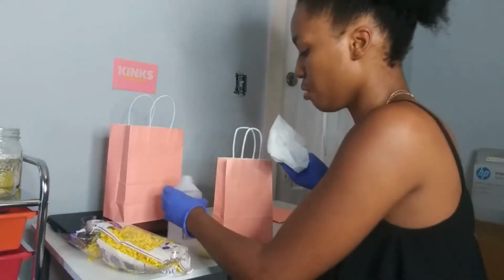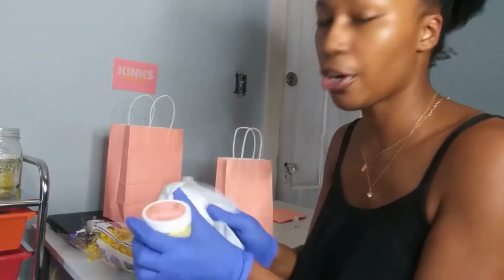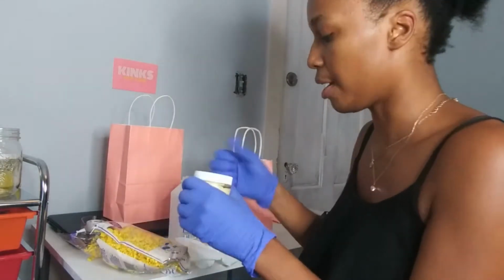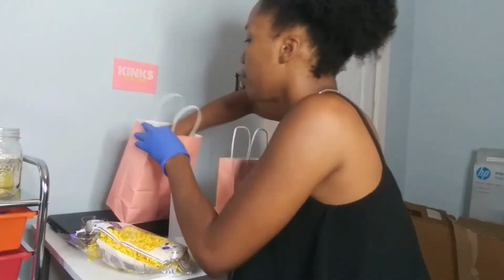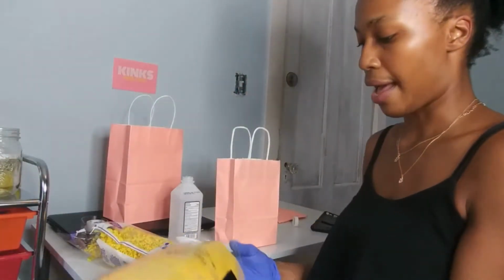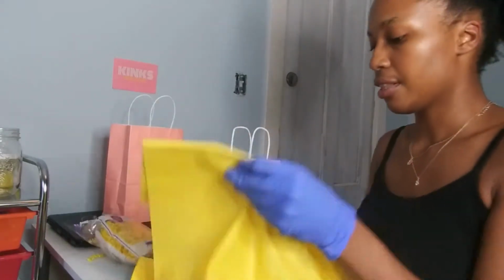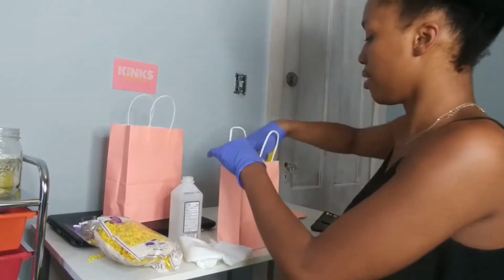So I'm just gonna take some rubbing alcohol just to wipe it off and sanitize it, even though I already did this like 10 times. But I just like to make sure there's not any germs or any oil on it, because I don't want the customer to have any oil on their product. So they ordered a hair growth butter, and they ordered a hair growth oil. So I put them both in the bag, and I'm going to grab some tissue paper. So I'll use just one tissue paper, because the particular tissue paper that I have is a big size. So I'll just put that inside like that.